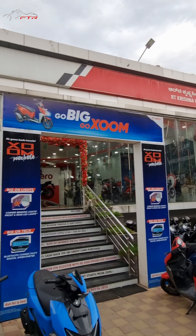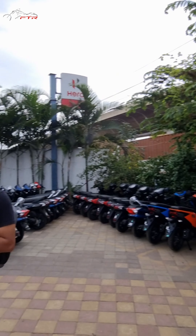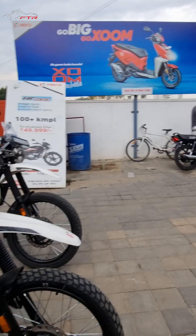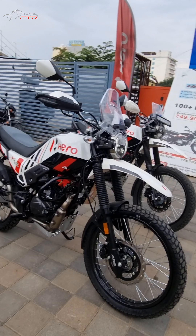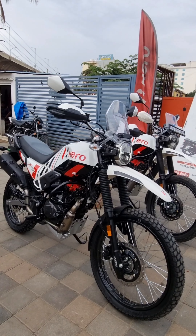Here's the surprise for you guys. The current model I have here was ₹1,99,xxx on-road. Even though prices have increased across the board for new models, this latest Pro model is going to retail at ₹1,96,xxx — so there's actually a reduction of about ₹3,500. I was really shocked when I visited the showroom. I thought prices would be around ₹2,06,000 to ₹2,07,000, but Hero has done an amazing job reducing the price.